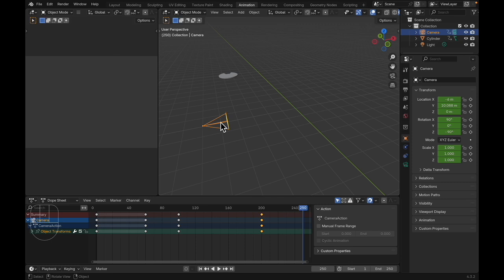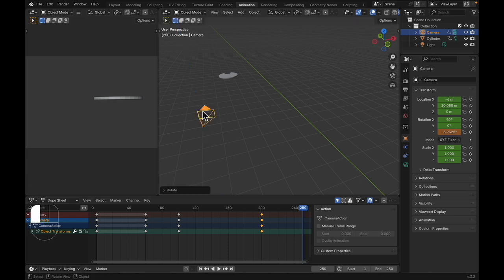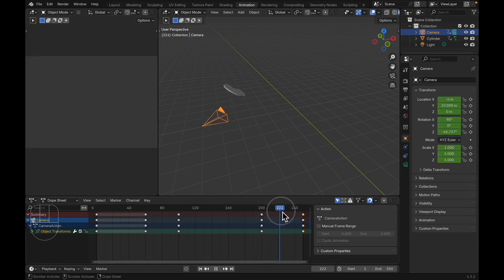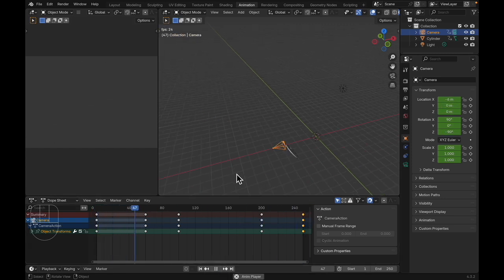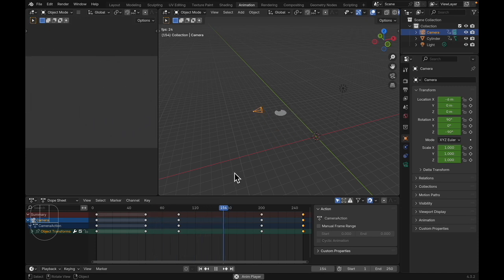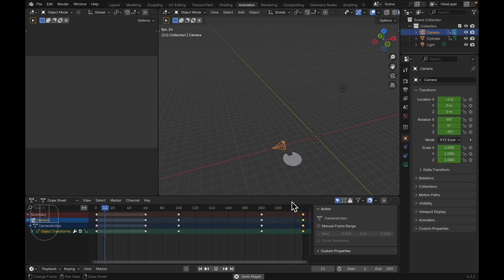We want to rotate it on the Z axis, so just rotate like that. And then, okay, let's see. It doesn't quite do a good job of following it around, but let's try running it. Alright, all this part looks good. Ooh, it just slows down a little bit there. Okay.